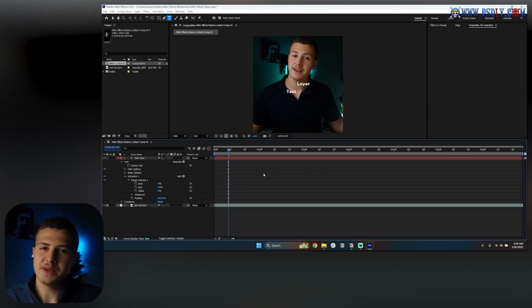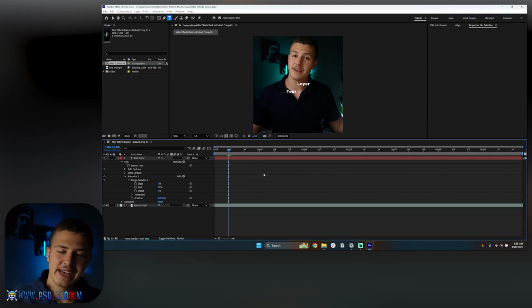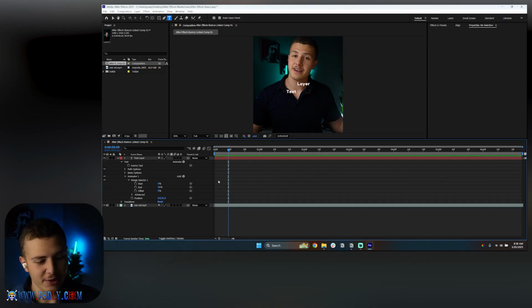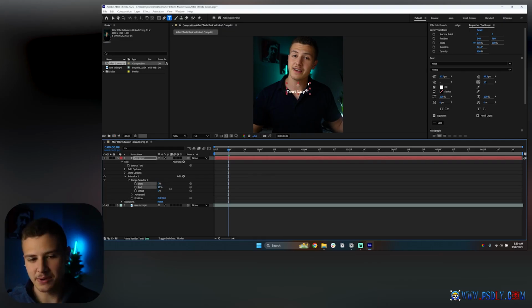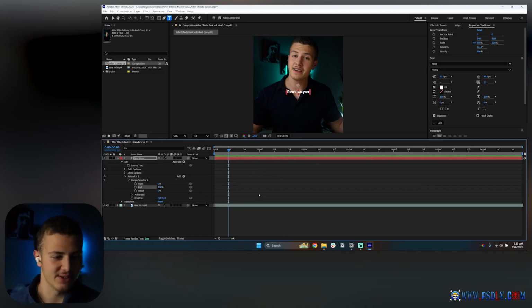Why is this? That's because my range selector has only allowed 50% of the text to follow this second property, which is the position. Okay, and for that reason, as I move my end and my start, you guys can see this alternates what our text looks like. And you can basically play around with this. Now, what does this allow you to do? It allows you to do some really fancy text animations, which we're not going to worry about right now. We're going to worry about those later. But I do want to explain these for you guys to help you understand.